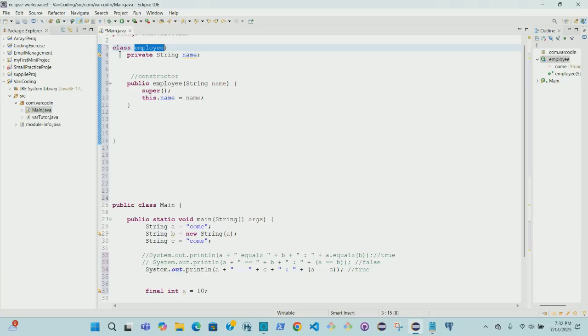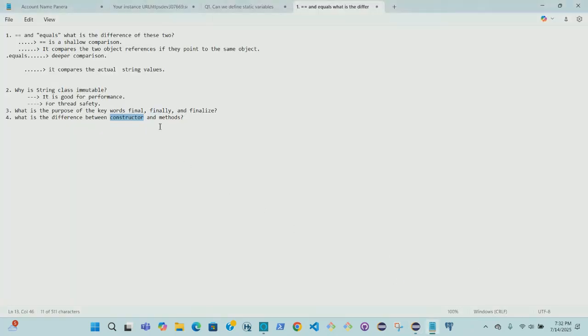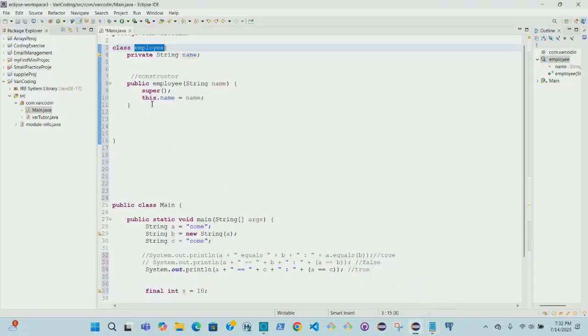And also, a constructor cannot return a value, right? Constructor is a constructor, it does not return a value. What do we mean? You are not returning a value.